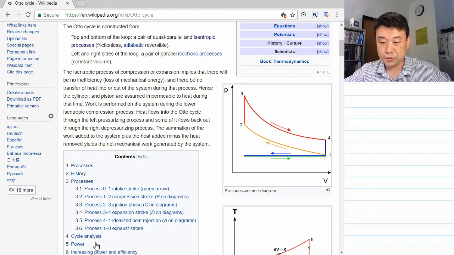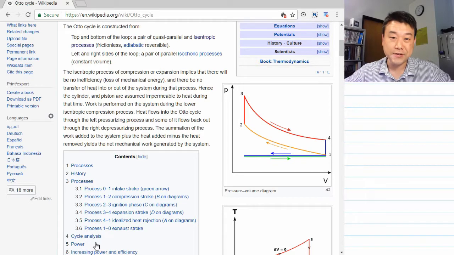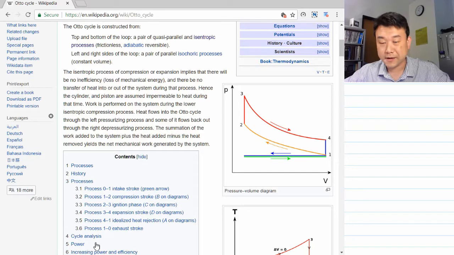For us, this blue and green horizontal lines don't really matter. It is important for the real functioning of the engine. That's where the fuel exhaust is expelled and new air is taken in.